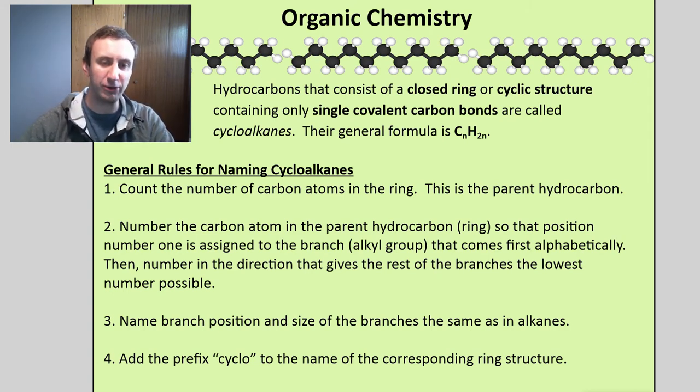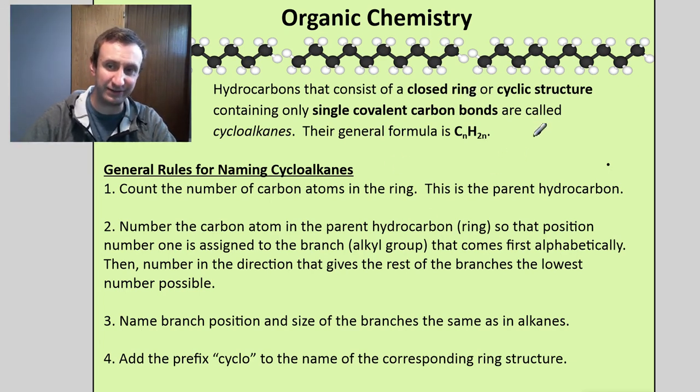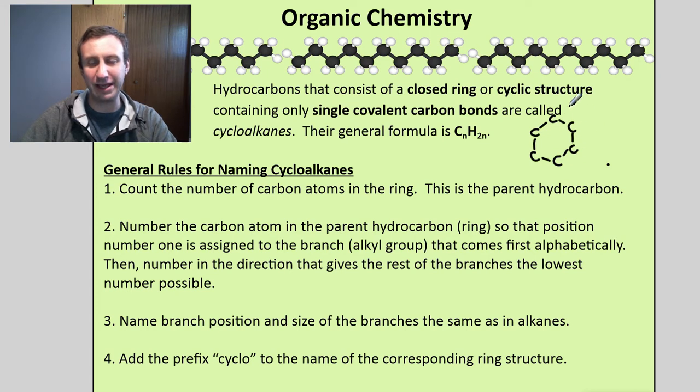So when I have cyclo shapes, what cyclo means is essentially circle or closed ring. So what I have here is something where I have carbons all connected in such a way that they end up making a closed shape. And this is a really ugly hexagon. But for example, if I had carbons all connected with single bonds, making a closed shape like this, that would be then a cycloalkane.